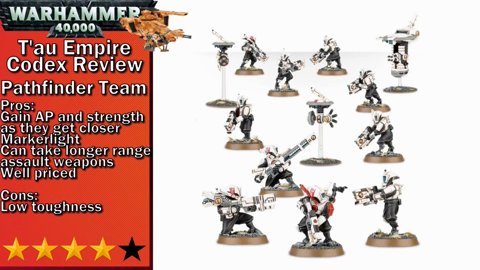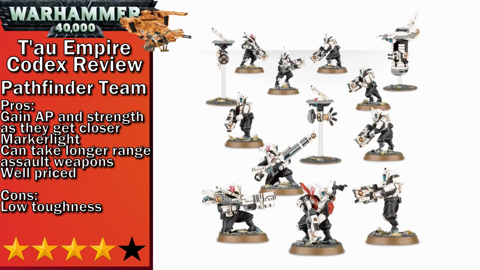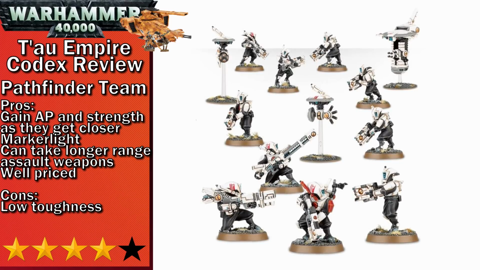However, the long range of marker lights does keep you out of range of most threatening anti-infantry things. If you feel like you need to stay out of your opponent's firing range while going for kills with the Pathfinder team, you can give them a pulse accelerator drone, which will increase their range.